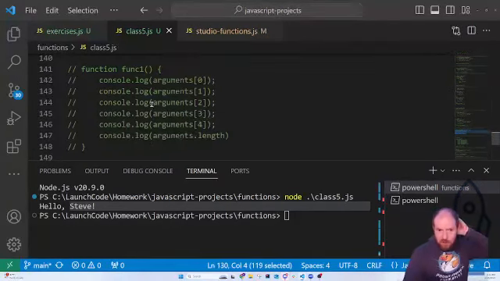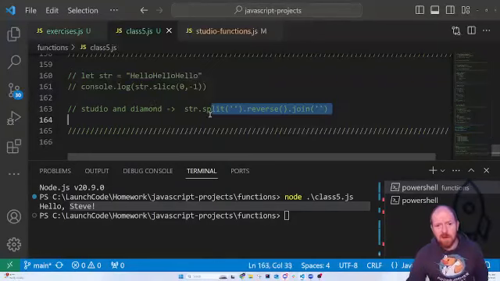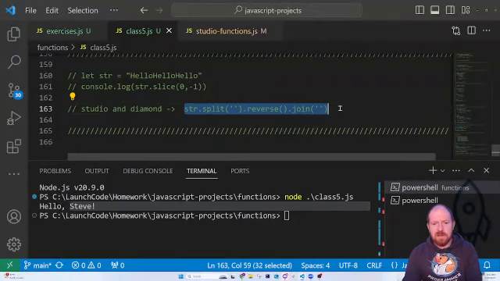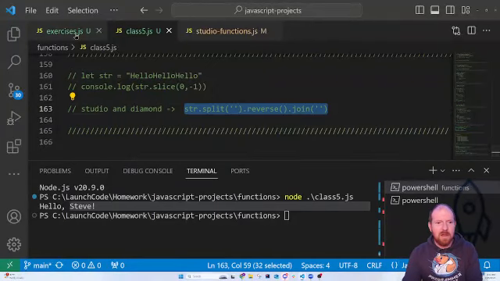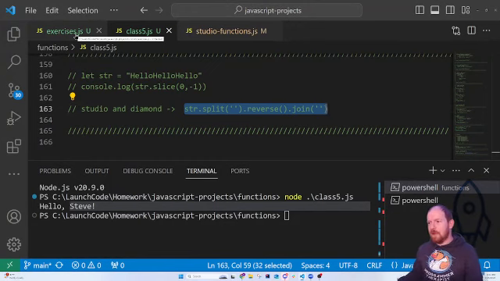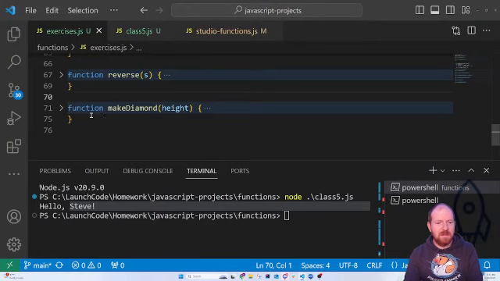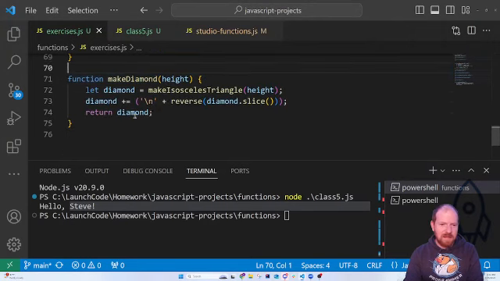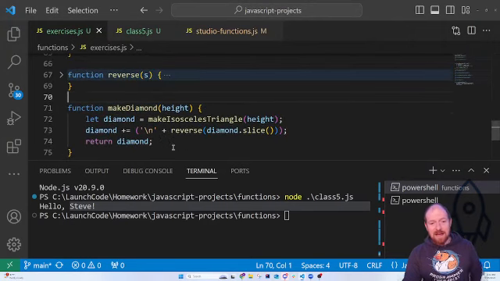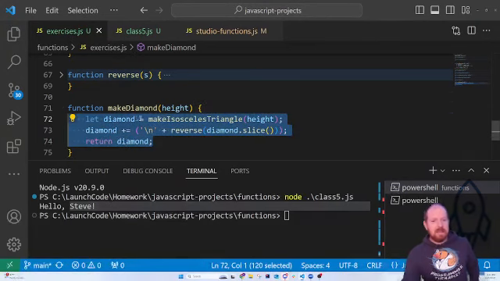All right. Two other things I wanted to talk about. First of all, this string split reverse join. I am going to give away your diamond answer. Just so if you don't want to know how to do the diamond and you want to do it on your own, you can, don't put me on mute. Well, I guess you should have done it before today. There you go. If you didn't want to hear my explanation before you did it, you should have done it before. This is how fast the diamond thing is.